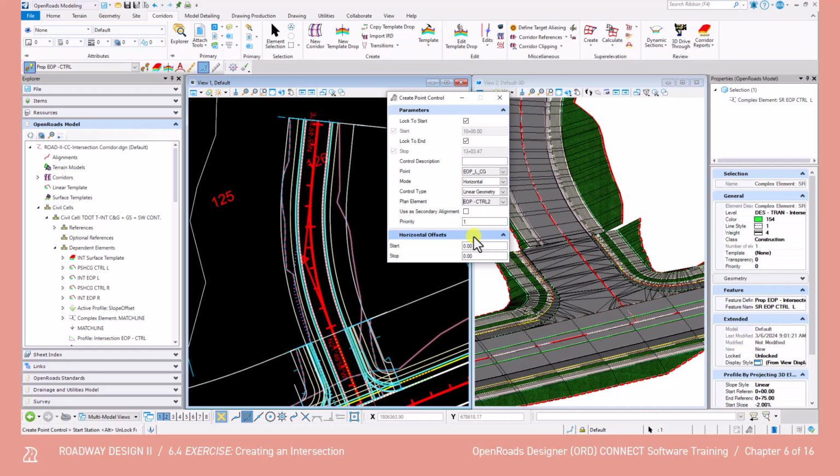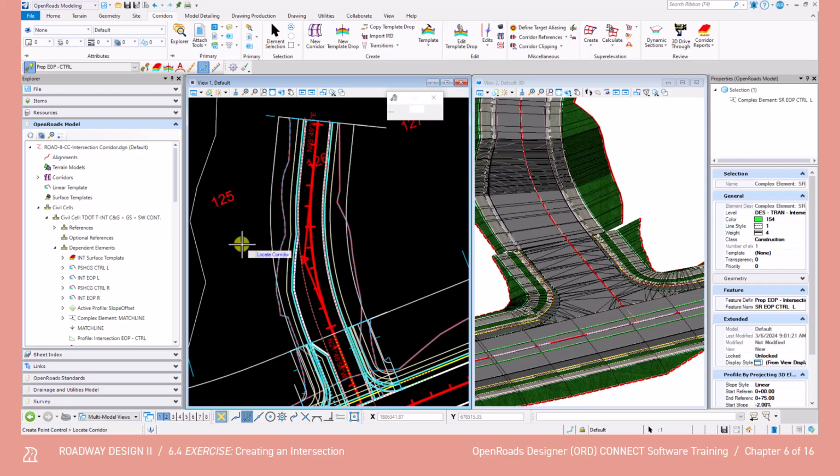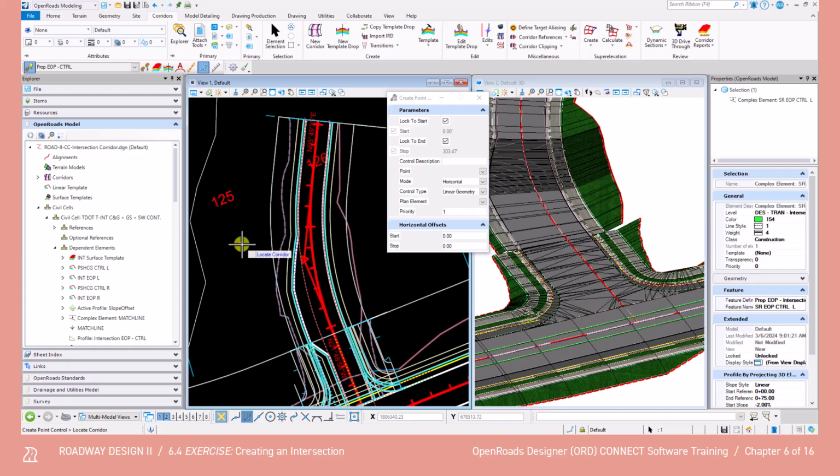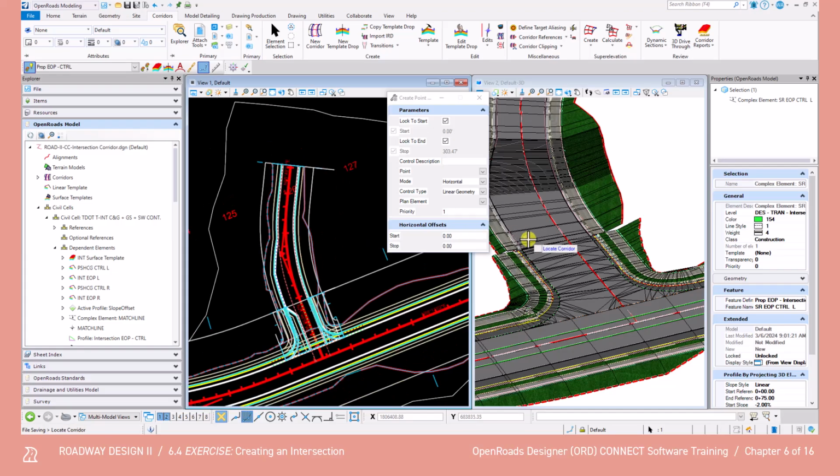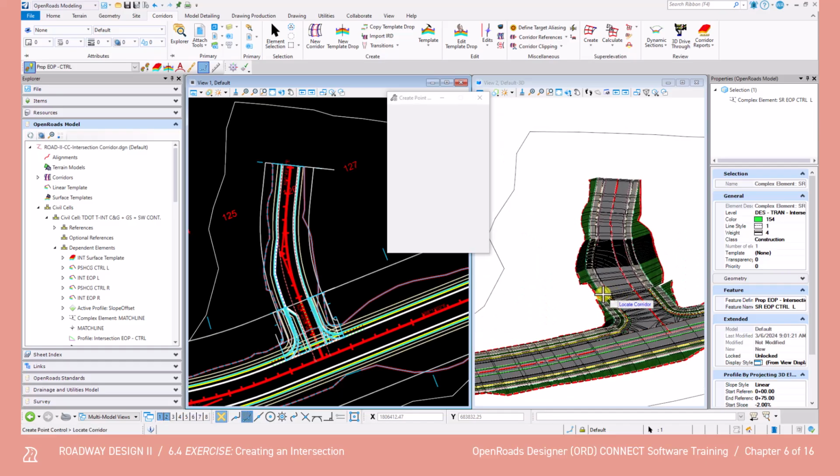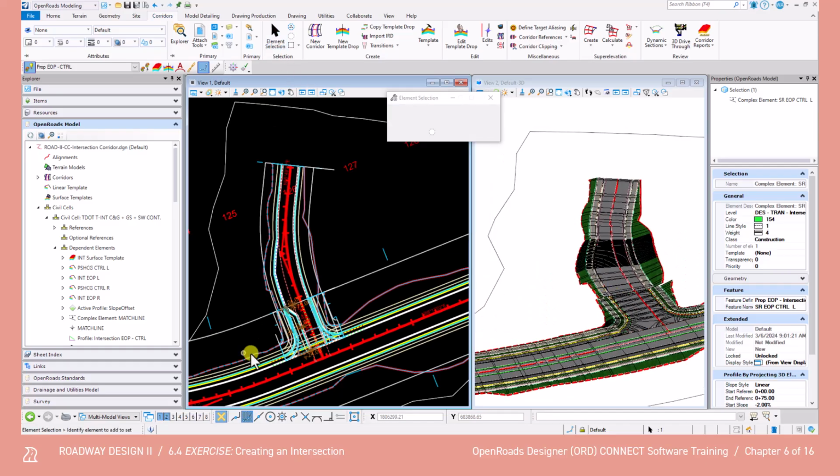Leave all the others as default, and then left click through the prompts to accept. The EOP should now follow the control line.